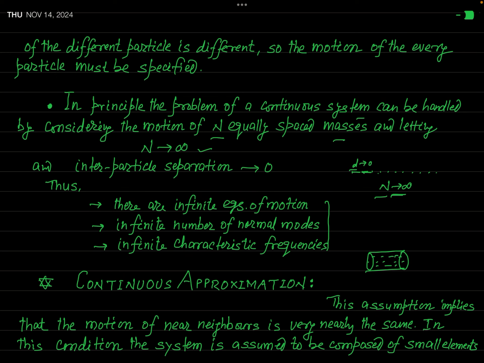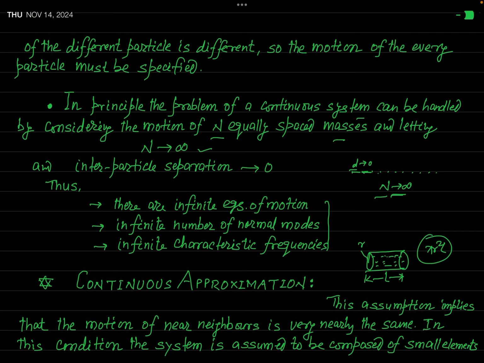So if these infinite number of particles are packed within a limited region of space, then the average distance between the neighboring particles will become what? Can you say? Since the region is limited, we consider a cylinder of length L and radius, let us say, r. So its volume will be pi r square L, which is a finite volume. And you consider that an infinite number of particles has been inserted inside this cylinder.